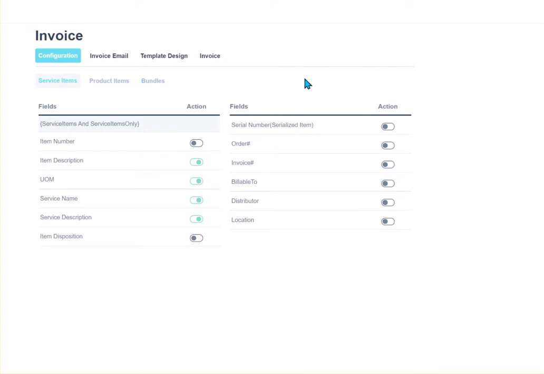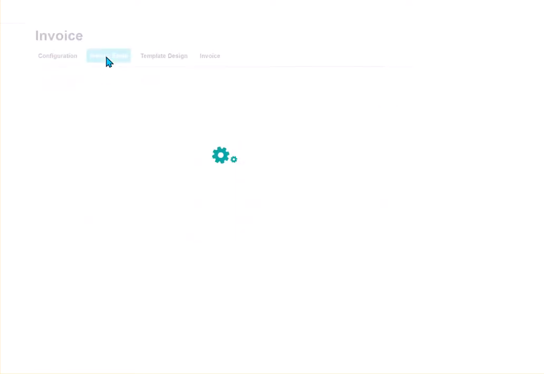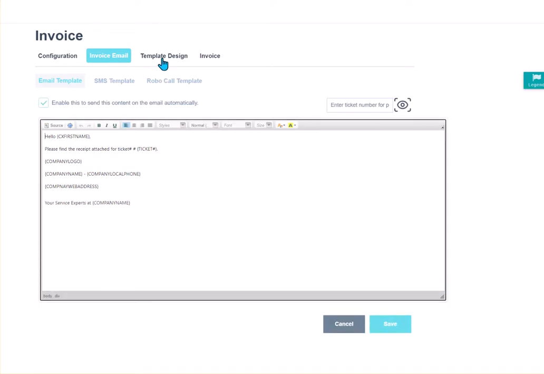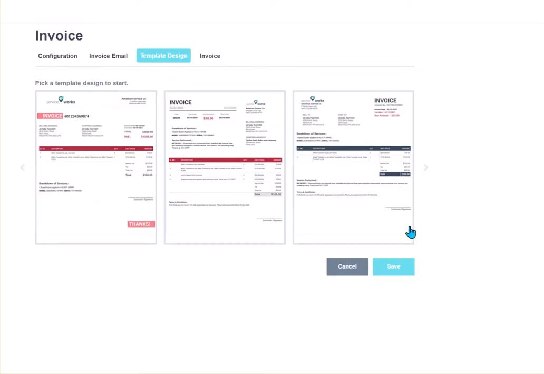And by now, a lot of this is probably looking familiar, so some of it may not even need any explanation anymore. If I bore you a little bit for the next few steps, I apologize, but someone may have skipped ahead and be watching this one because they were interested in invoices. So let's go to the invoice email first, and these might make a little bit more sense for you. Okay, sorry. Let's go to our template design. So it makes a little bit more sense.